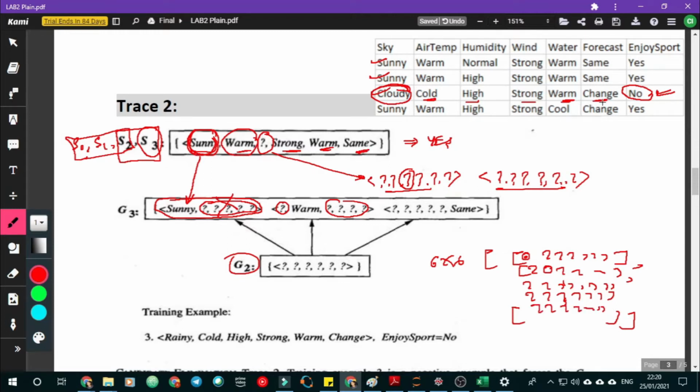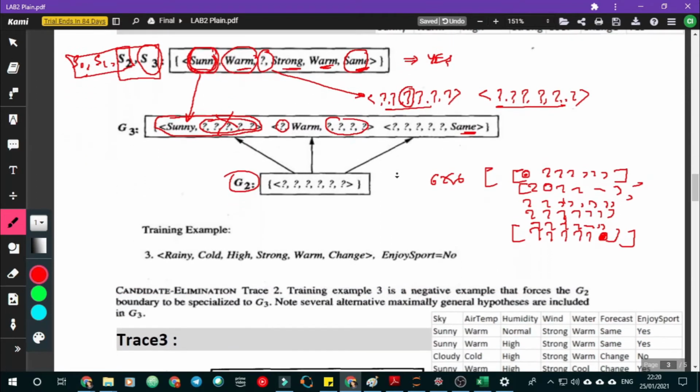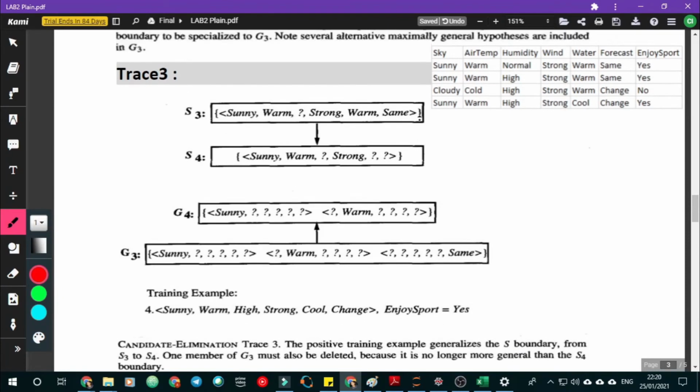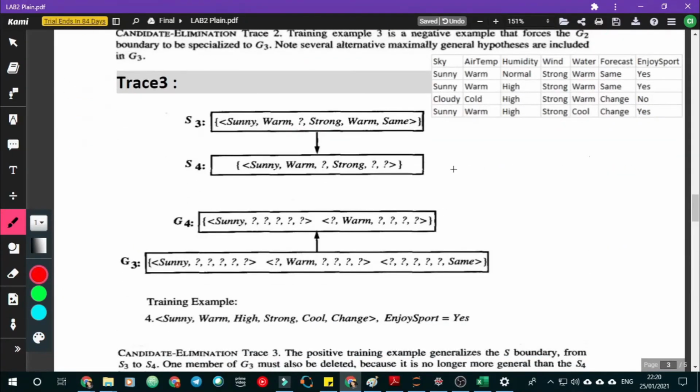Same with change. Now what I need to do, I need to replace the question mark from the last, that is question mark 1 2 3 4 5, with this value, same. That is why I have written it over here. I hope you understood. Go through it carefully, you'll get to know. So I'm done with the third one. Now we'll move to the fourth one. 1 is over, 2 is over, 3 is over, and the fourth one is S.